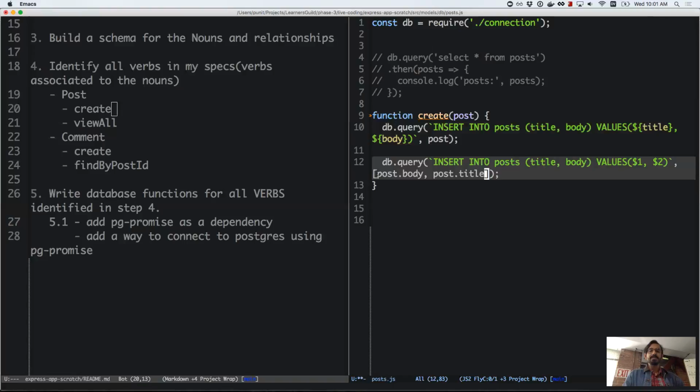Because of the ordering, it's inserting wrong data into the table. But you can avoid those kinds of bugs if you use this syntax, where instead of passing it an array, we are passing it an object. So post is an object, and it automatically figures out that there's a key on the object called title and a key called body. And that's a little bit more obvious because $1 doesn't tell me what it is. I have to look at $1 and I have to look at this, which is like doing a manual comparison to see, is the first position the body or the title? But if I directly specify the key, it's much easier. There's nothing more for me to see.